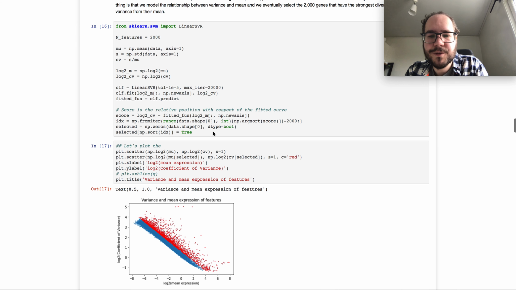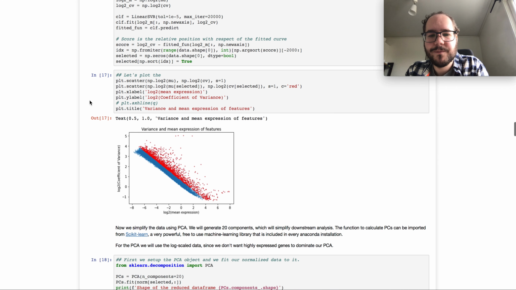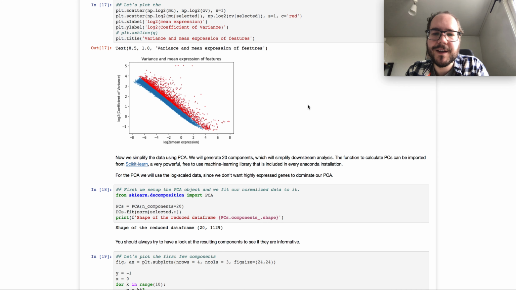And again, if you don't understand every part of this code, that's all right. This is more just an example. And there are many different ways of doing this. So there are many different approaches, many different programs. This is just one way to do it. And the important thing here, I think, is much more the idea that you think about selecting useful features and what that means for your approach.